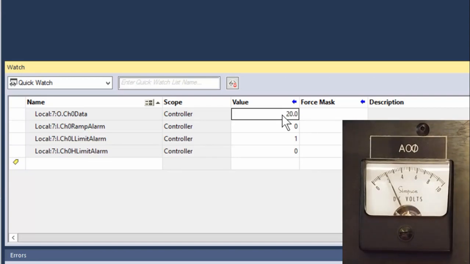Entering a value of 20, we see that because we are at the lower limit, nothing changes. If, however, we enter a value of 40, we see the rate alarm go to high in response to our step command, and the signal is ramped to 40% at a rate of 10% per second as specified. Now none of our alarms are active. And as long as we stay within the clamping boundaries, our low and high alarms do not turn on. While exceeding the upper boundary activates the high alarm.